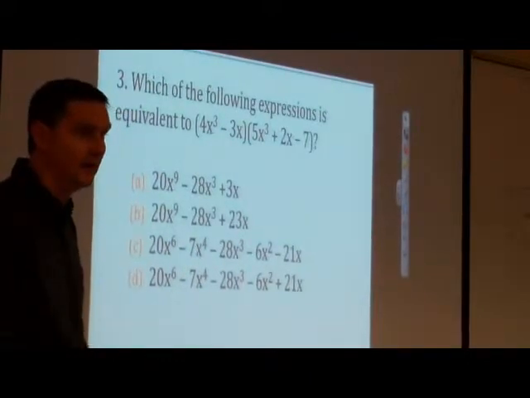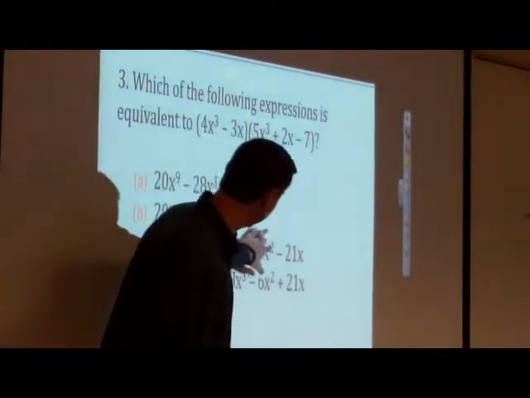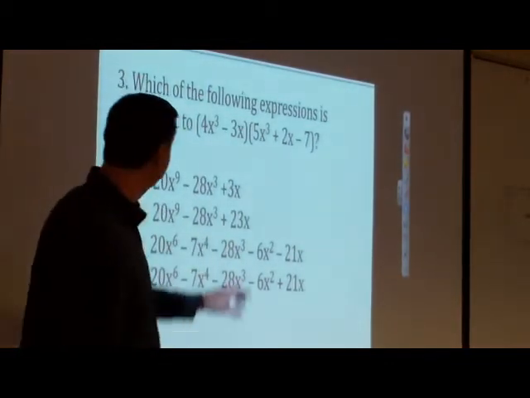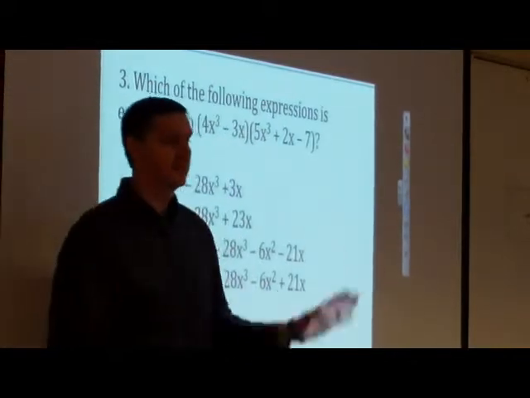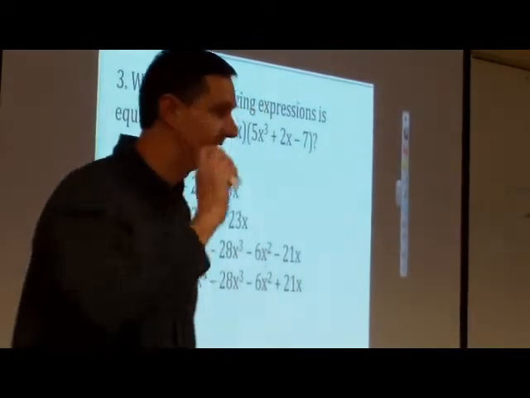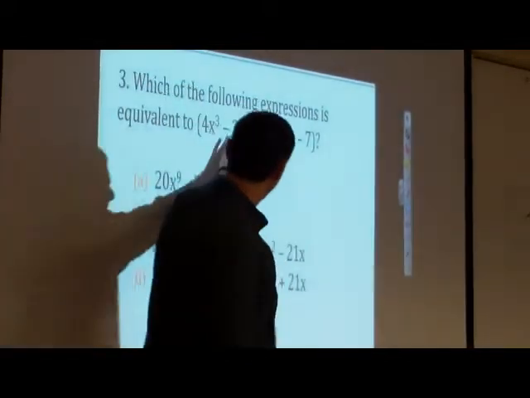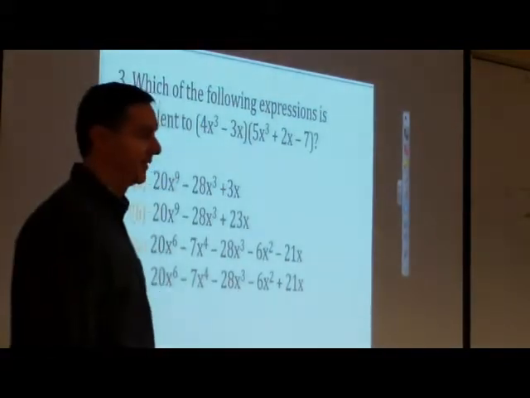Do the last 2 times. Yeah, so if you look at the x terms here, they're all different, aren't they? If I just knew what's going to happen when I multiply this negative 3x times that negative 7, because that's the only one that's going to give me an x term like that. What happens when I multiply negative 3x times that negative 7 there? What am I going to get?